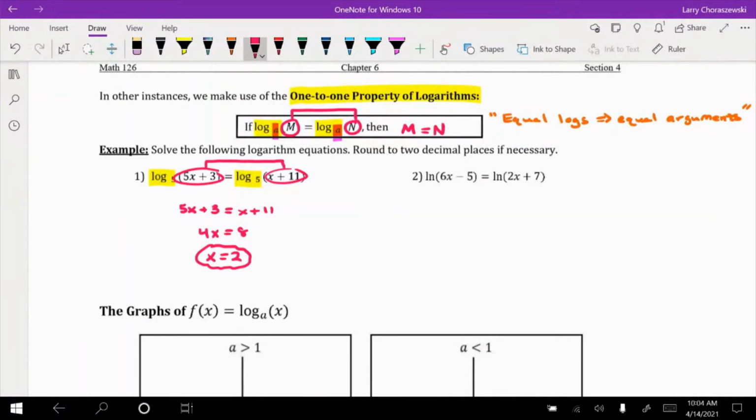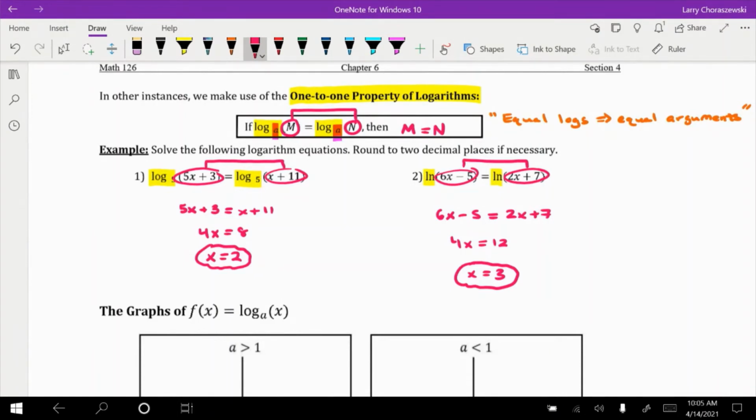Right, any volunteers? What might the answer be? All right. So we have natural log equals natural log. So we're free and clear to use our headphone method. The original Beats by Dre. I'm going to call these Beats by C. 6x - 5 = 2x + 7. It's going to give us 4x = 12, leading to x = 3. You guys got it.